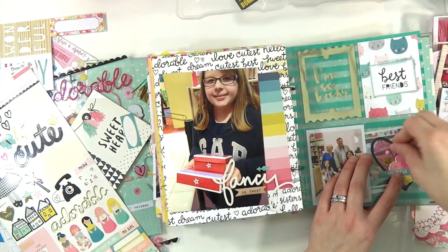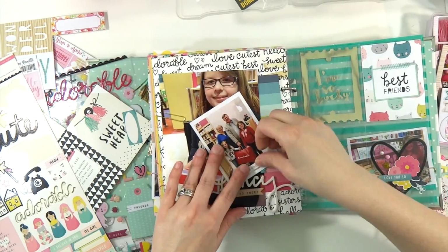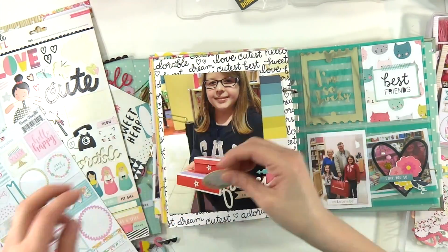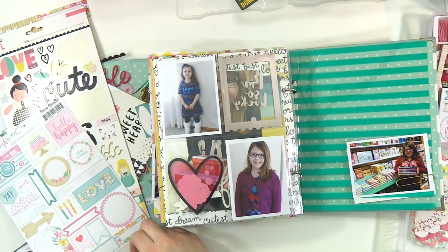So there I stuck that acetate heart into that 3x4 pocket and I used my tiny attacher just to staple it on. And then I just added some stickers and some enamel dots right on the front of the page just to embellish it a little bit more.